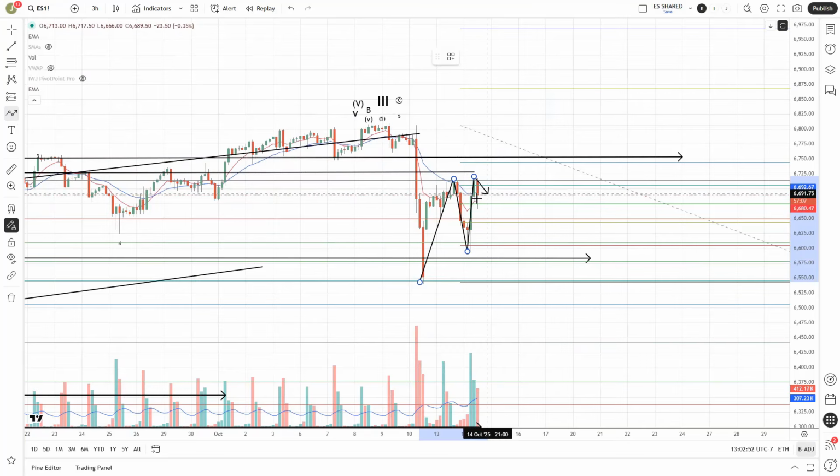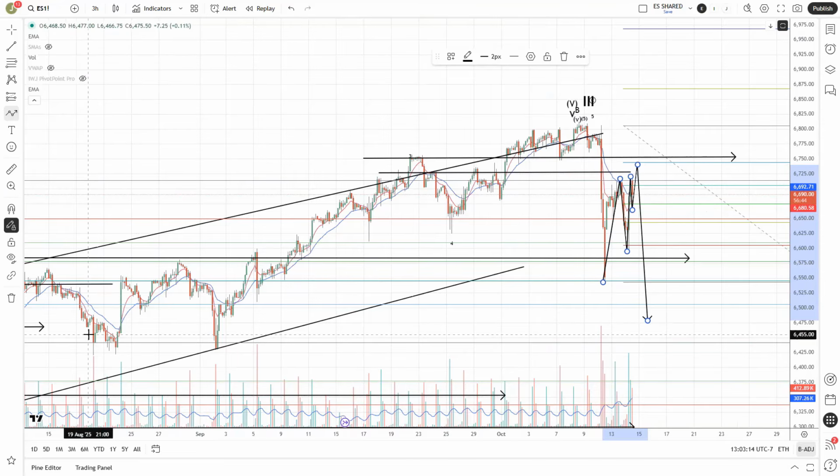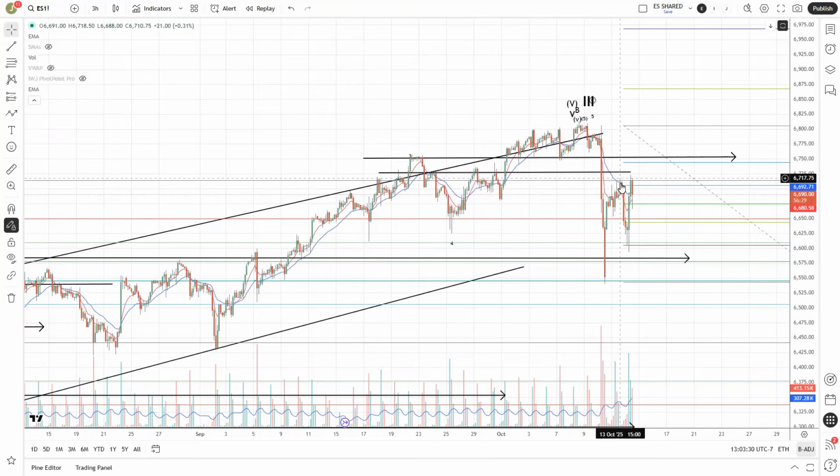Right now, this is looking like an ABC flat, where you have A and B here, and then C comes up, and you're looking at C having a 4 potentially. This move down at the close being 4, and then 5 up toward that 67.44 area for the 764, and then we'd be looking for another push down toward that 64.40 area, which lines up with our support over here on the 3-hour chart as well as the daily chart in this zone. So you have plenty of support in that 64.40 area, and also you have mean reversion back to the weekly 21 moving average.